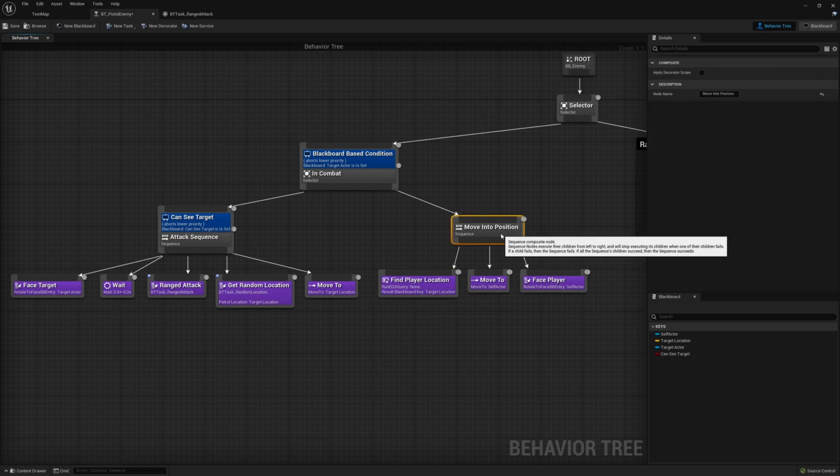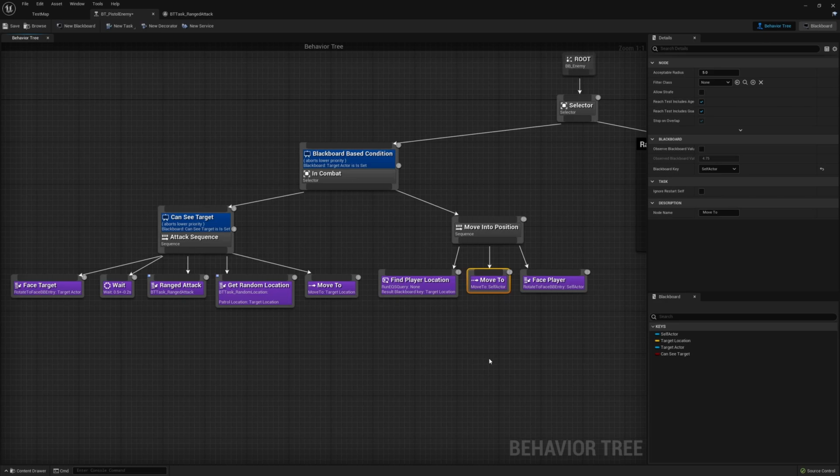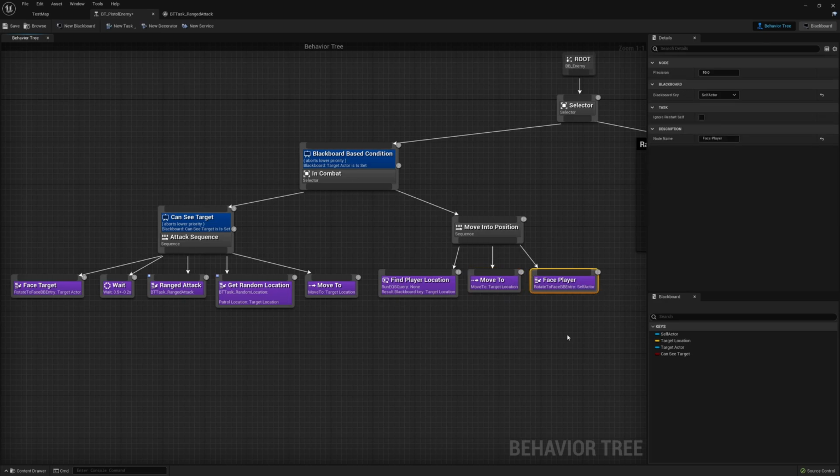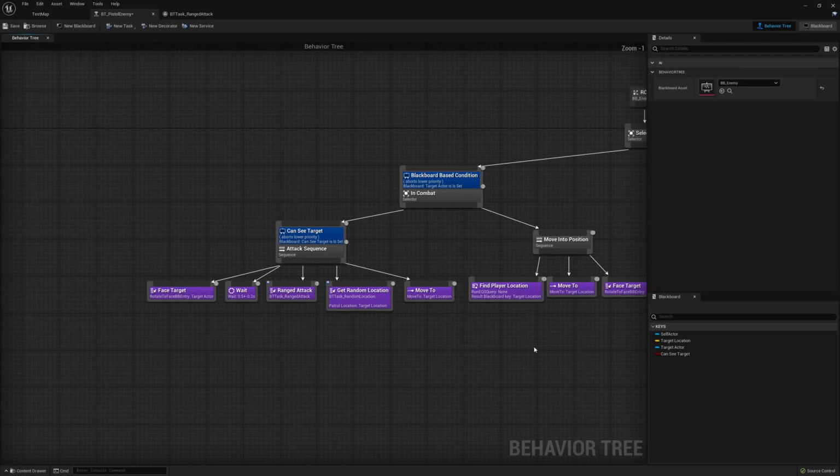I'll show you in a bit why that's the case. Then we're moving to the target location, not the self actor. And then we're facing the player, but that also should be target, because that will work on the actual target actor.